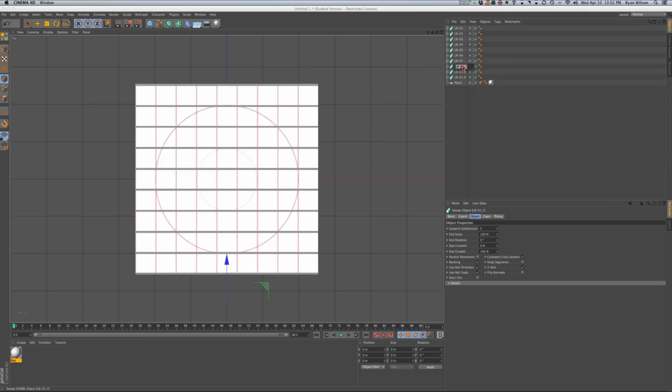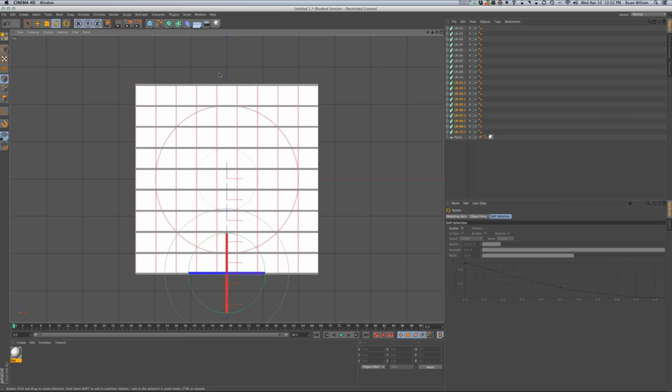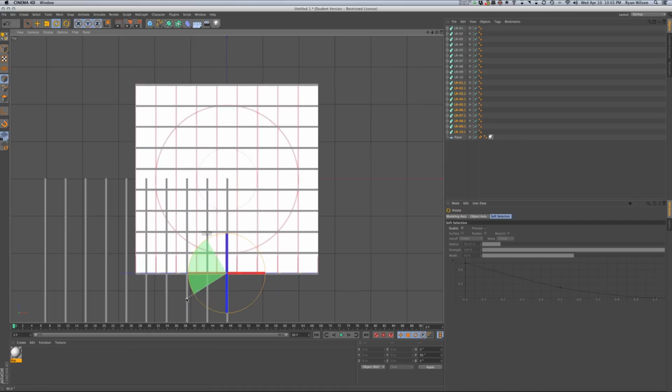This will help us when we copy them here in a second. Okay, so then I'm going to select all of the LR dashes and hold Control down and drag. So we're going to get another full set of copies. With these selected, I'm going to hit the R key to rotate and drag this green circle here, and then hold Shift, and it's going to shift them by 10 degrees until we get to 90.